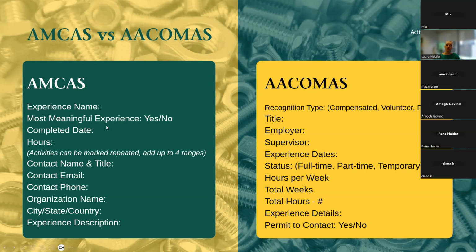It's kind of a secret way to use some characters. You can also use this contact name and title, or organization name. Maybe you put the name of the lab there. So there's a lab, I think it's called the Happy Lab. So obviously Happy is an acronym for something, but if you give me the long name here in organization, and then you put it in parentheses, now in experience description, I already know what the abbreviation is. You don't have to retell me. You've saved yourself probably 30 or 40 characters that you can then spend on expressing a more interesting idea than the name of the organization. Okay, you can do that across both portals. I strongly encourage you to think about that.